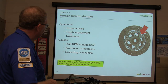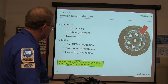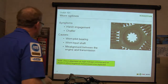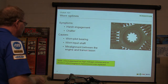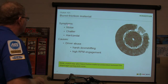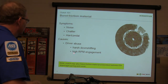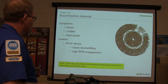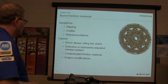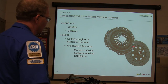Broken torsion damper — that's from high RPM engagement. See how much of it comes from driving abusively. Worn input shaft splines — exceeding GVW limits and harsh engagement. These are worn-out splines — showing you the center of that clutch. Worn pilot bearing, worn input shaft, misalignment between engine and transmission. If you see wear marks in the splines of that input shaft, you need to replace it. Noise, chatter, and hard pedal — whatever piece busts off gets down in there. You may have burnt friction material, chunks coming off — all of that is once again driver abuse, harsh downshifting, high RPM engagement. Slip and chatter from burnt friction material. If you've got transmission or engine oil or grease on the clutch, it's going to make it chatter and slip.